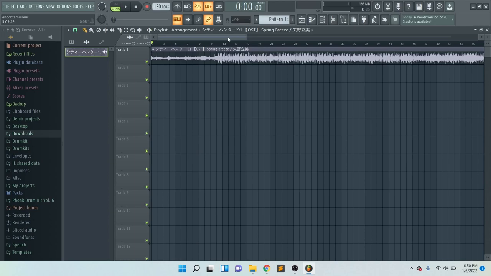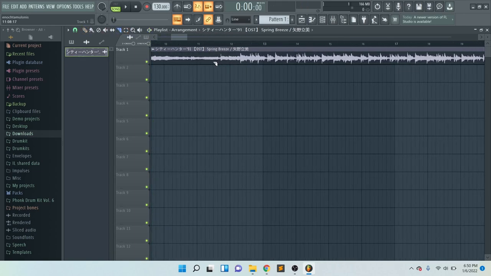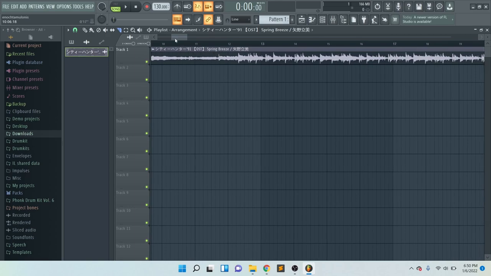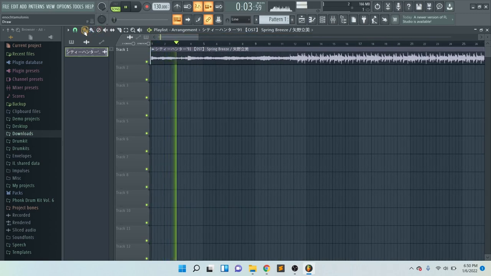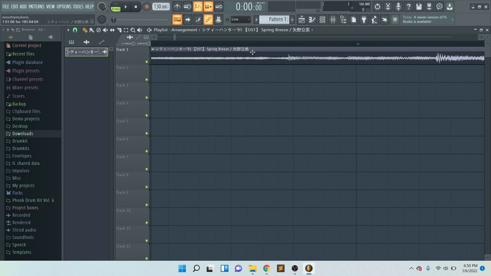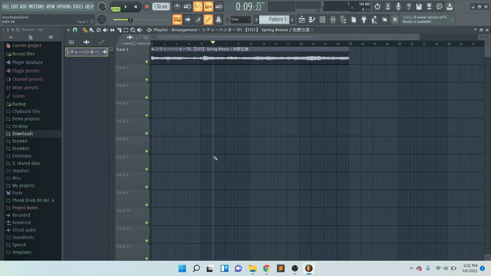Now what I'm going to be doing is just listening and finding a good spot to loop it. And I already really know where I'm going to loop it. It's going to be right when these drums come in. But we can just hear it out and listen for the looping. So I think right here would be a good spot to loop it, even before those two chords come in, these bass notes, because I think that's all.